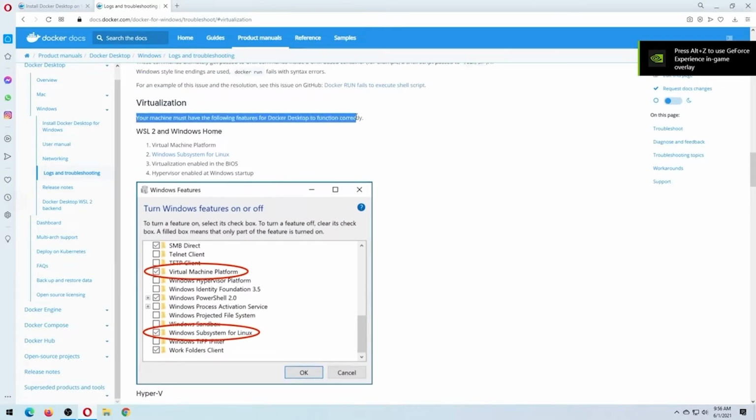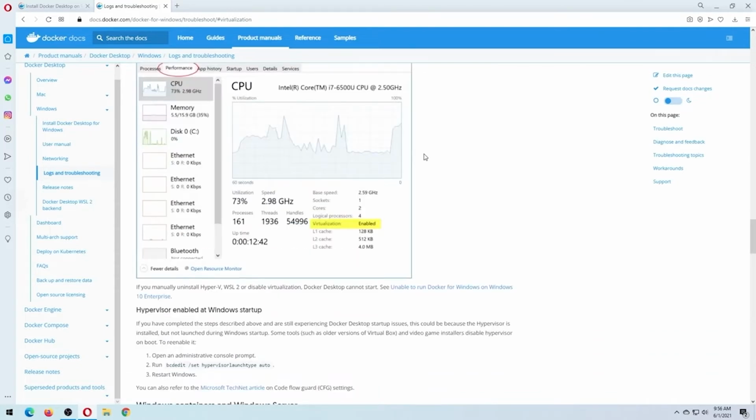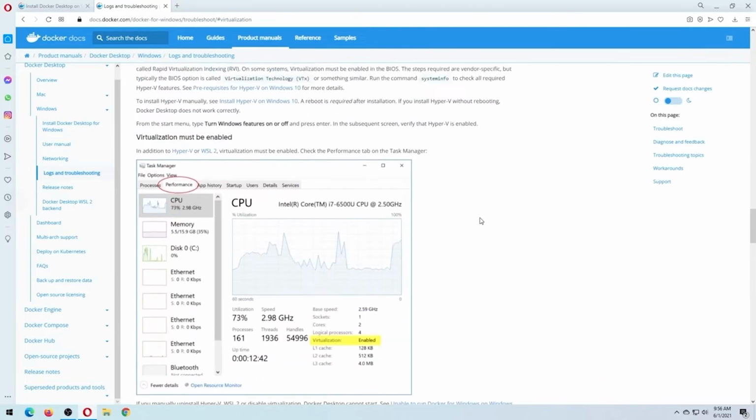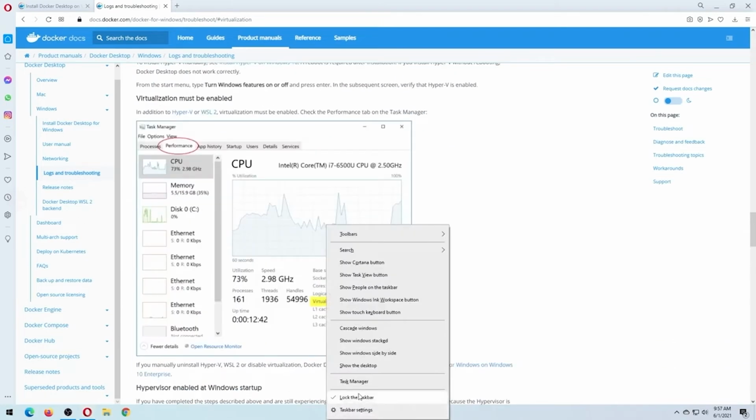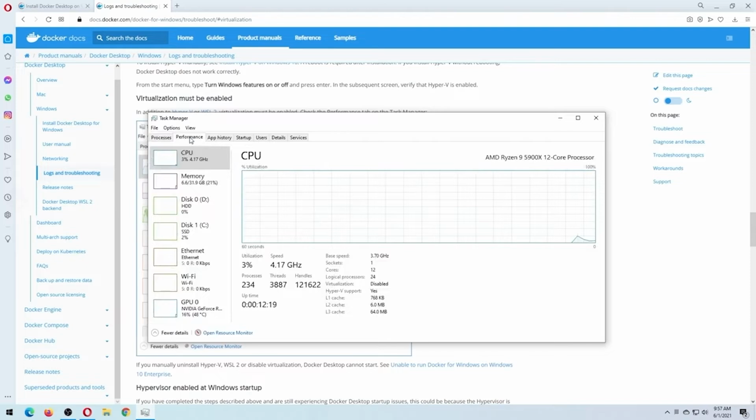You will find the options to basically enable this. This can be done using the Windows features on and off. So you can just go directly to the Windows features on and off section in your operating system and you can enable this feature. And that's what I'll do right now. And once it is done, you can actually validate it using your Task Manager. By going to the performance section, you will see the virtualization as enabled. So let's check the Task Manager here. We'll go to the performance section and we'll see the virtualization here is disabled. Yes. So not a problem.